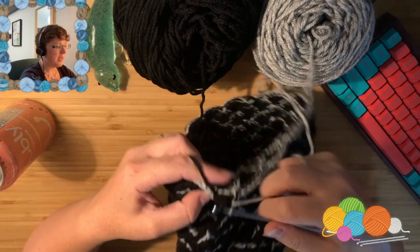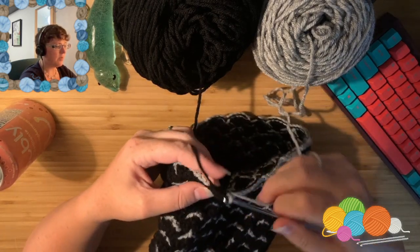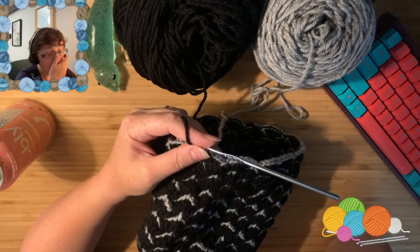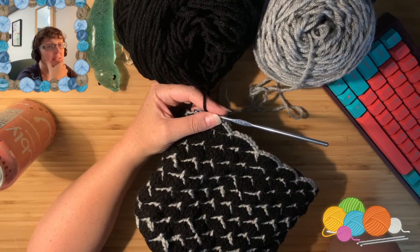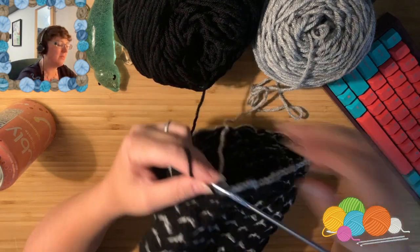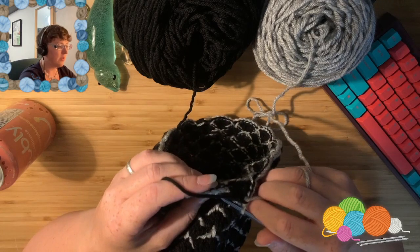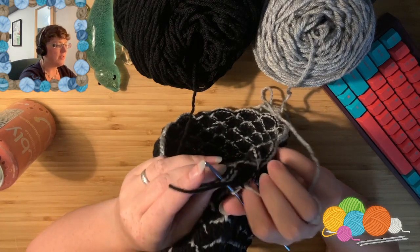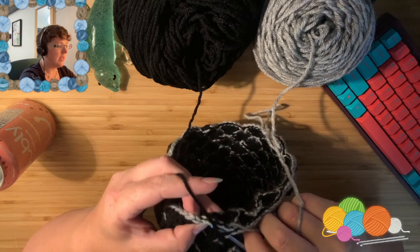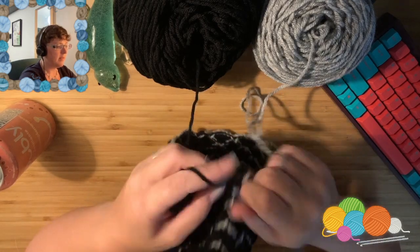And I'm still not happy with how it's come out, but I can't really change it at this point because I've done most of the bag with it. But there's also no good way to stop the base of the stitch from becoming, you'd have to do that colour with the base, and I don't think it works. I would have to probably do the reverse, as in, do the first loop in a different colour as opposed to the last loop for all the double crochets. That could be a rather interesting colour combination. I'm not entirely sure yet. I'd have to do some experiments and see what I can get out of it. But, I don't know. We shall see.